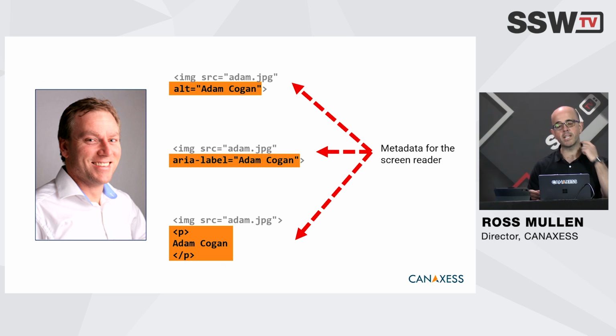Navigating with a screen reader means how the content is displayed becomes less relevant. When the ability to see content on the web is reduced or removed, the screen reader attempts to make use of other mechanisms. It may use the alt attribute on the image, an ARIA label attribute, or the content surrounding the image, such as paragraph text or figure element. Think of this as metadata for the image.